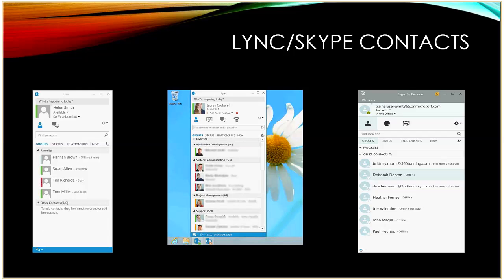I'd like you to notice that in the middle box, I have application development, that's a group. There's system administration, project management, then there's support. That is not alphabetical, so I can put the groups in whatever order I want so that I can look at specific groups that I might want to use. There are also arrows that will expand and collapse any of these.